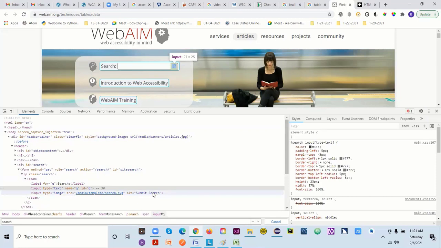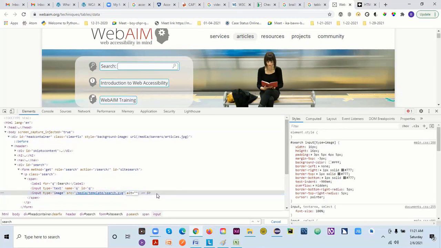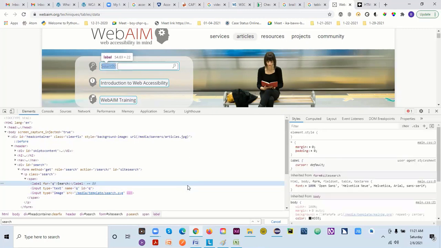So what I was telling you, see here as well, this is the image. For this image, I have this search alternative text. If I do not have this one, let's remove it now. We just discussed that. Now I don't have any search alternative text for this. If I run my screen reader, we'll see how it is announced.